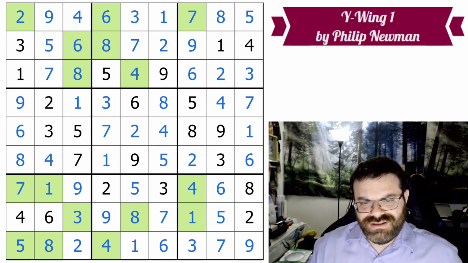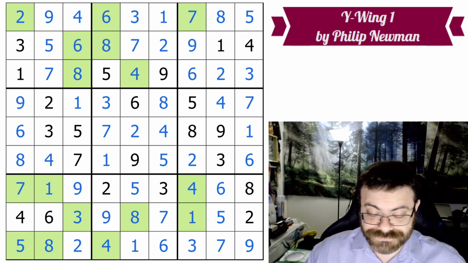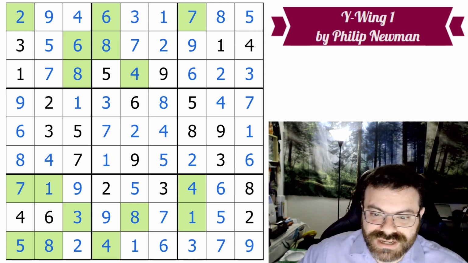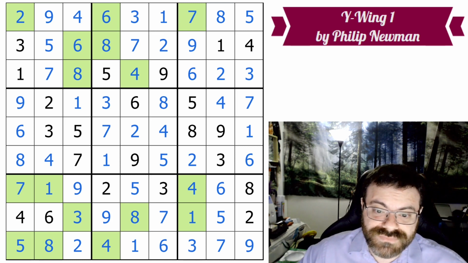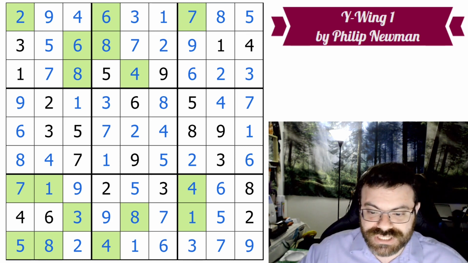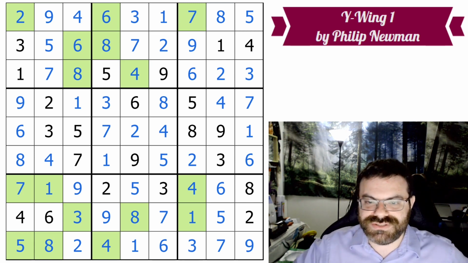And it had 3 Y-Wings, I think, if I remember the count. Was it 4? I think it was 3. So not all of them will have that many Y-Wings. I think a lot of them will just have 1. Some may have 2. Some may also have additional things like X-Wings. So do watch out for that. You're going to have to use every technique that you've learned so far in some of these puzzles.